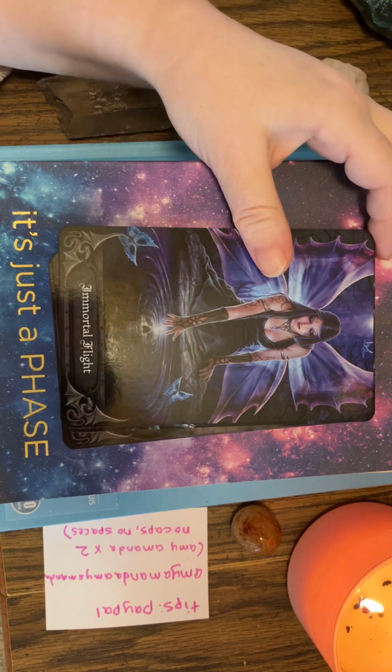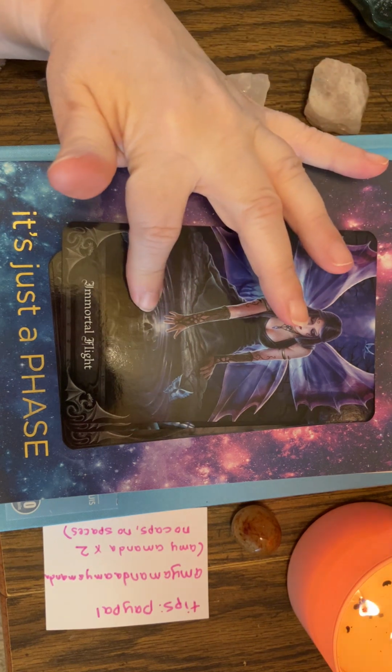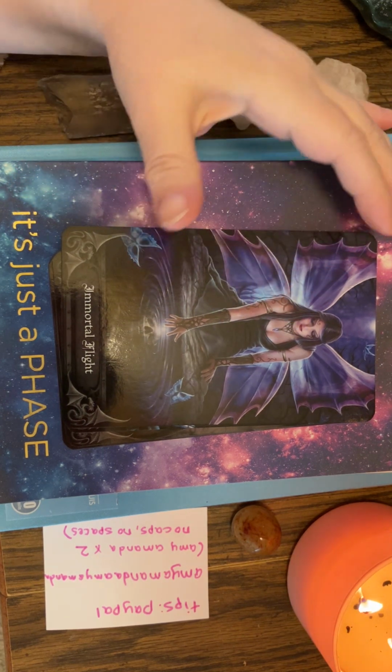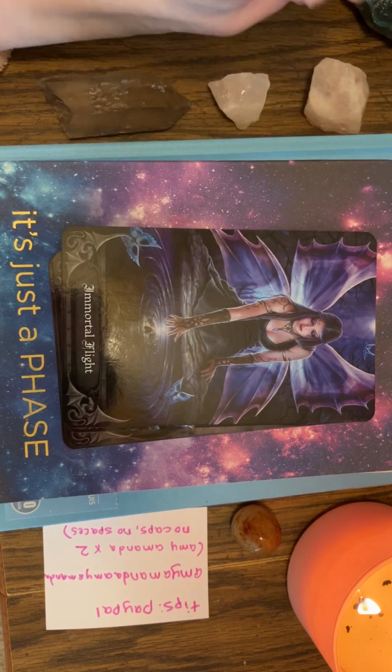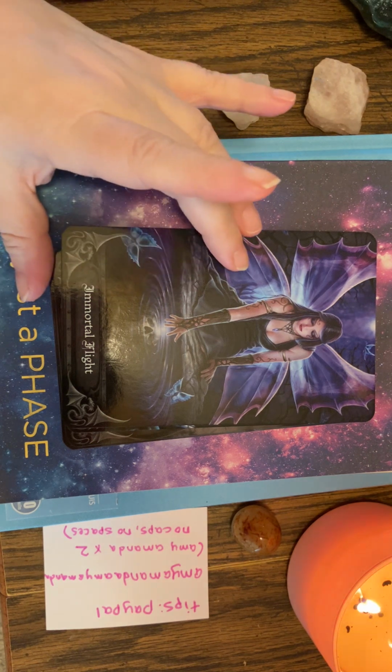Ooh. Oh my, gorgeous. Wow. Immortal flight. Just reaching down there into this pool. This is giving me a little bit of the Dark Crystal, the Dark Cauldron. And I got some Labyrinth vibes. I'm getting all kinds of childhood hits, okay? Immortal flight, deception. Ooh, okay.